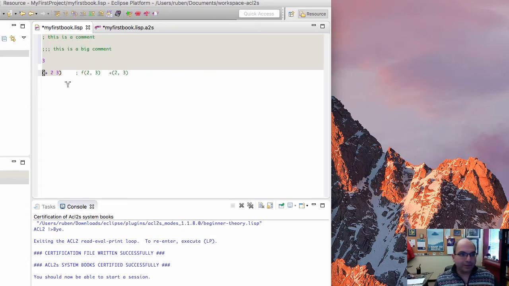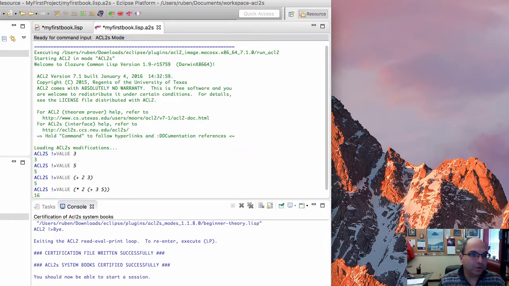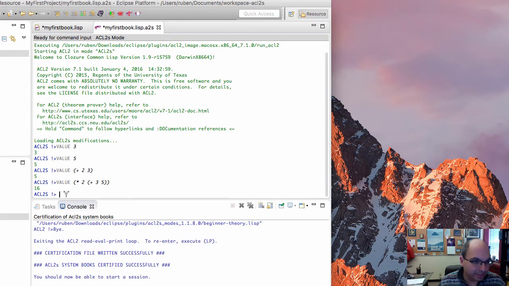Now after this you should be able to do any mathematical expression. So for example, I'm going to try 2 times 3 plus 5. You see that the first expression is times, and that is 2 times something. And the something is actually its own expression, which is 3 plus 5, written, of course, parentheses plus space 3 space 5. So if I hit the down arrow on that, it'll execute it. I can go over to this section and see that the value of that should be 16.